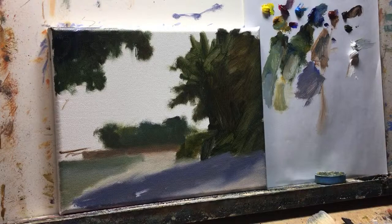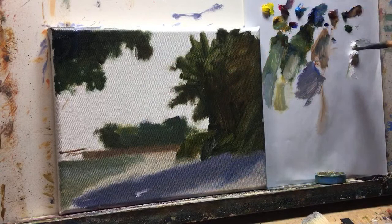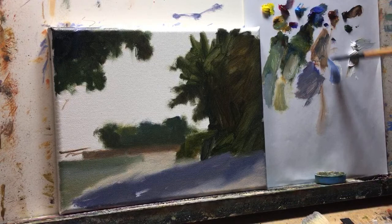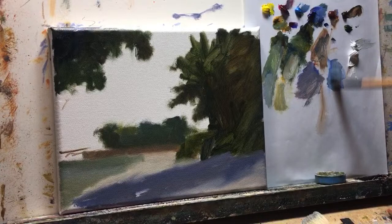So, all right, now let me see, let's go for the sky definitely now. Let's go for ultramarine blue, maybe a little bit of cerulean, a little bit of burnt sienna. And the reason for the sienna is just to tone down the color of the sky a bit.